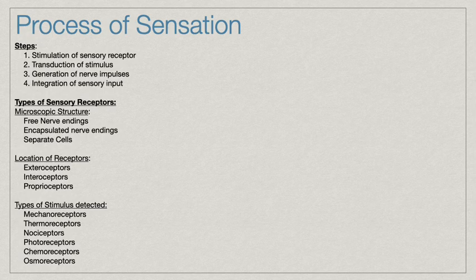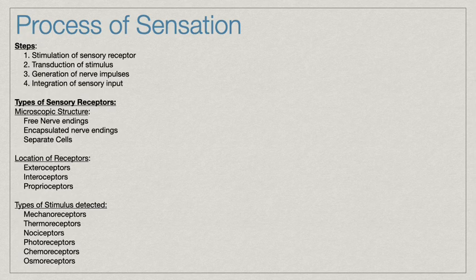We've looked at this process of sensation briefly in Chapter 12 and a little bit in Chapter 13. We talked about how the first thing we need to do is stimulate a sensory receptor. Once that sensory receptor was activated, it would cause an action potential that would travel up our axon and into our spinal cord or brain to be integrated. Looking at the types of sensory receptors, they can be grouped into multiple categories based on their structure, location, or function.